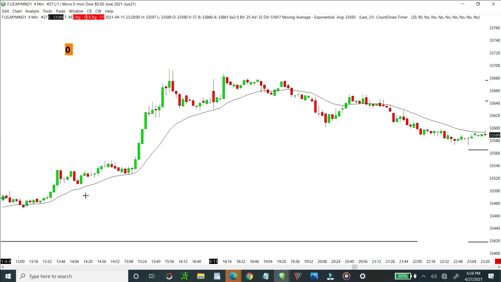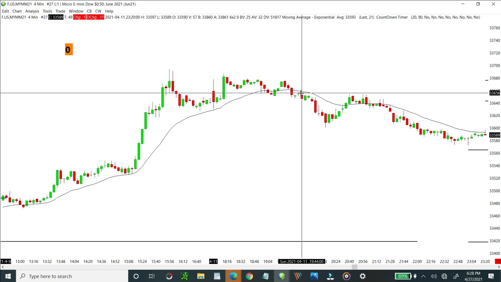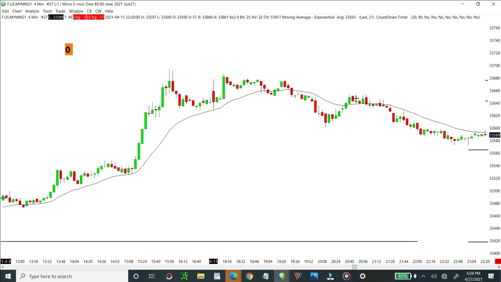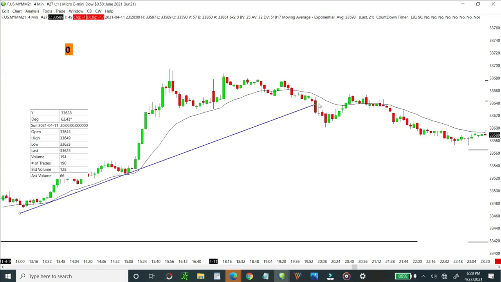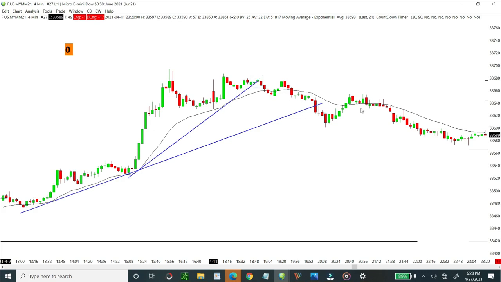And the whole concept is basically when the candlesticks are above the moving average, you are looking for buys. You're looking to buy the market. And when the candlesticks are below the moving average, okay, right here, you're looking to sell the market. It's a very simple concept. And it's the same thing when you're drawing trend lines, okay? So when you have a trend line right here, and when price basically goes below the trend line, you're looking to sell. And vice versa, if price is above that trend line, you're looking to buy.